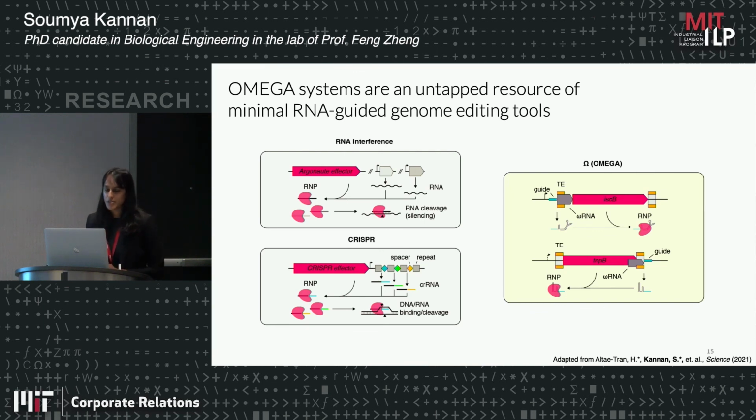And there are actually millions of these proteins in sequenced DNA, and so this represents a huge untapped resource of genome editing tools. Something I'm not showing, but more recently some work was published showing that TNPB can also be used for human genome editing in cultured cells. So both of these two classes of proteins together are a very large resource of possible RNA-guided genome editing tools. There are a lot of different directions we can go in, but we're really interested in developing these proteins as a platform for different modes of genome editing, including gene knockout, gene insertion, and base editing and prime editing, as I described.